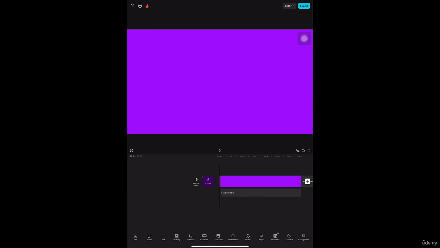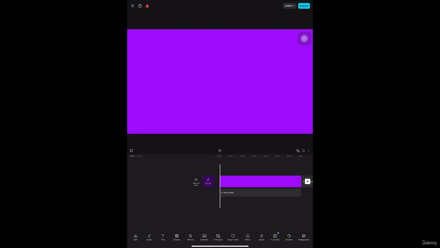Imagine you filmed a video of a ball falling from a height, and you want to make the ball slow down just before it hits the ground. Here is how keyframe works. You set the first keyframe when the ball starts falling. Then you set the second keyframe at the moment the ball touches the ground. CapCut automatically records the motion in between those two keyframes. So you don't need to manually adjust the ball's movement. CapCut will do that for you. So this is the concept of keyframe.